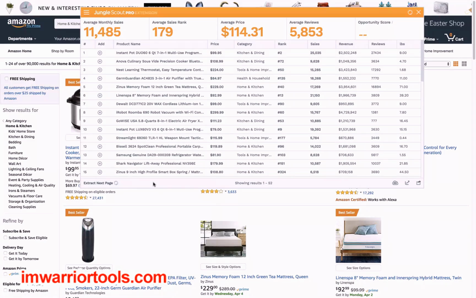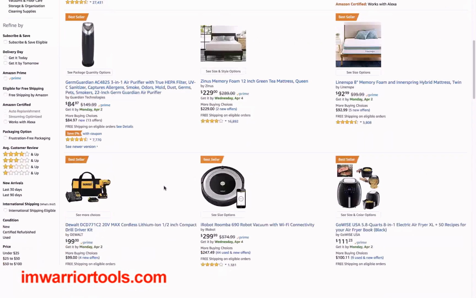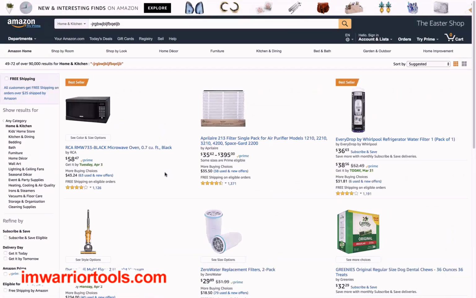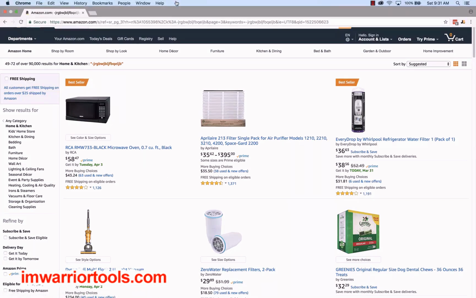So there is a really easy way of being able to record where you are, and that's what I want to show you briefly. So I'm going to shut Jungle Scout down because we don't need it for this. And I'm going to scroll down here till I get to the next page. I'm going to click on 3. So that's page 3. So that would have been the equivalent of where we were. Now if I go up here and show you the URL, you'll see this big long URL. Well, if you look right here, almost in the middle, you'll see page equals 3. That's telling you what page of the search you're on.